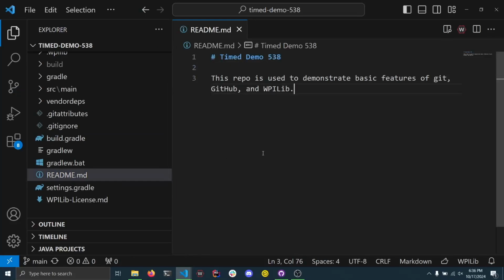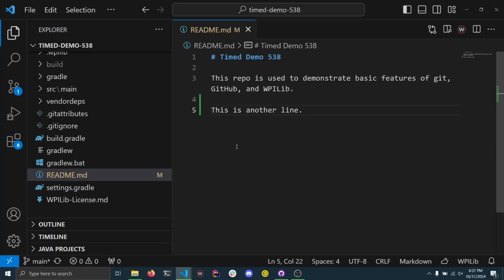And all I want you to do is type a line. It can be a couple of words. It could be some nonsense characters. Just type something there. Hopefully no personal information because you might be committing this. But let's see. I'm just going to type this is another line. Okay. And then make sure you save it. So Control S to save.